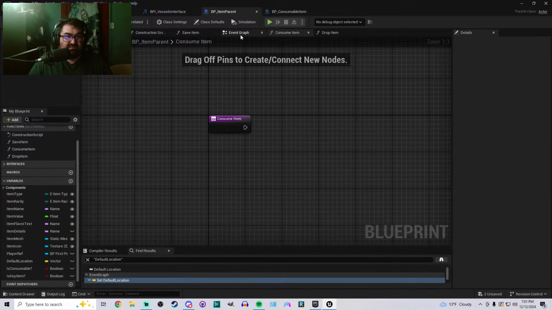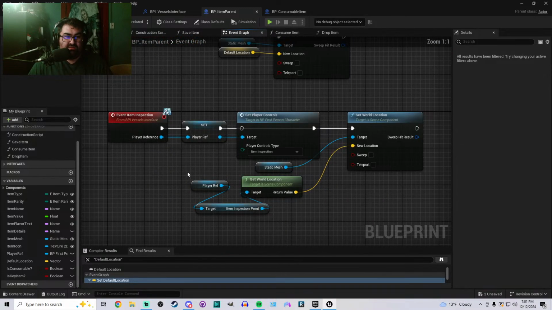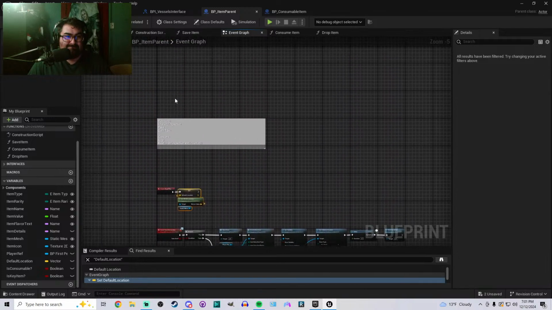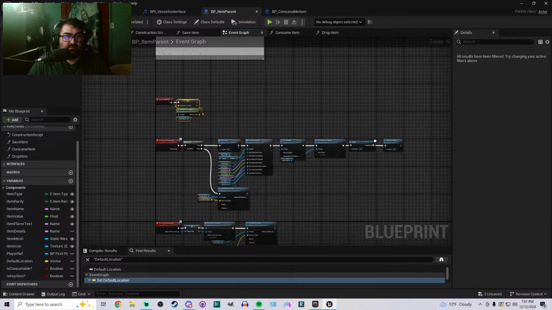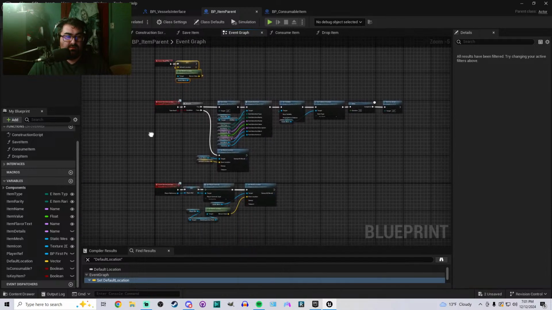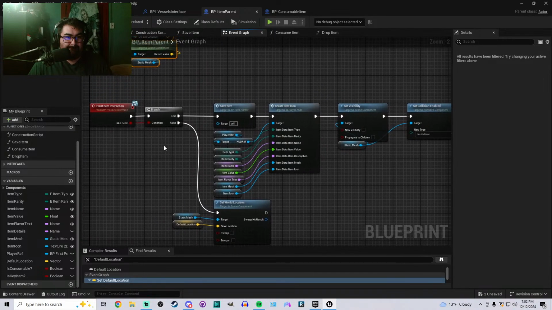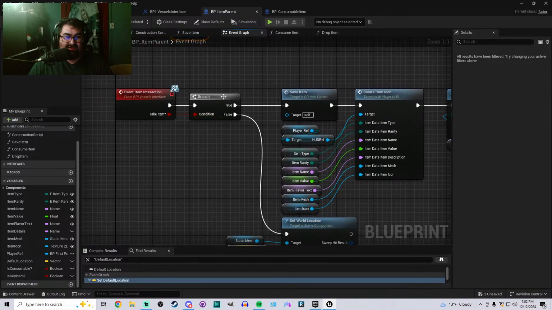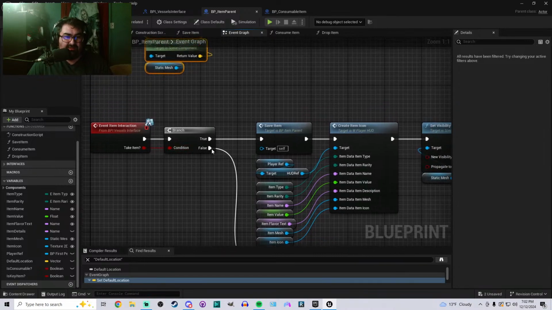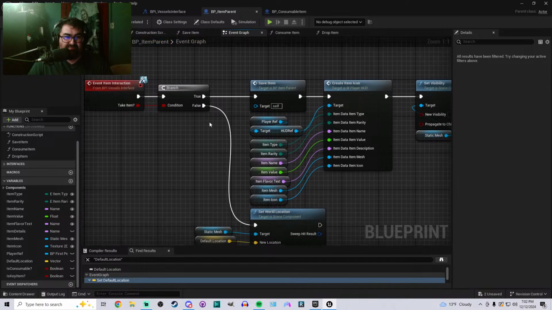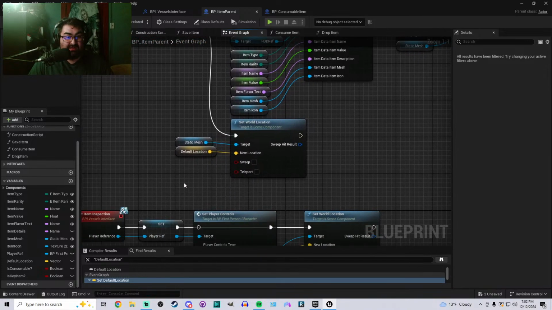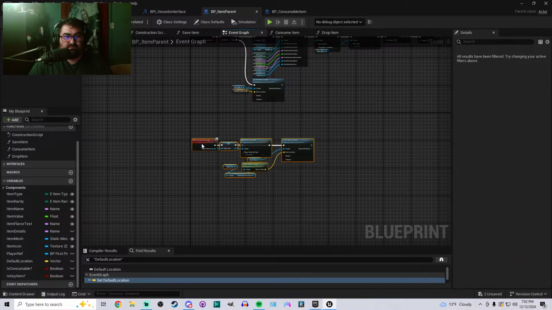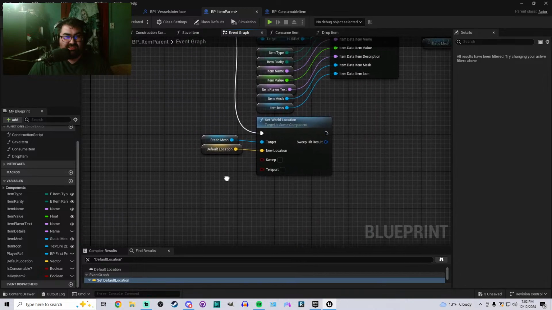So the item parent, does this have a player character reference? Yes. Okay. So for this, I'm just going to hijack this function or event, technically. I'm going to switch the false off, but specifically for the consumable. Or I guess what I could do is this instead. We're just going to kind of hijack this.